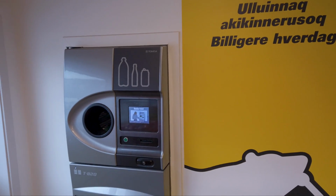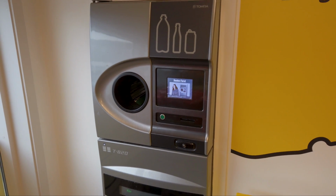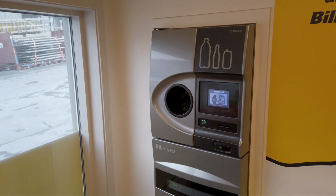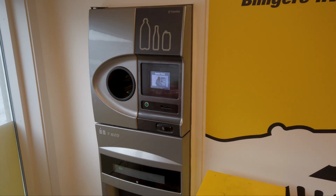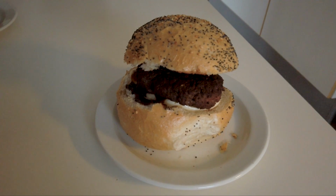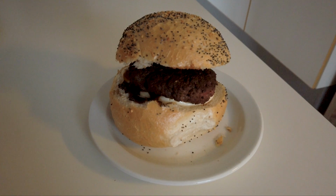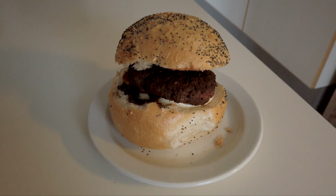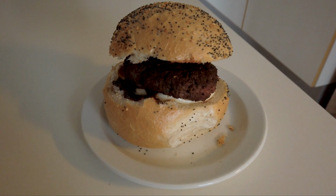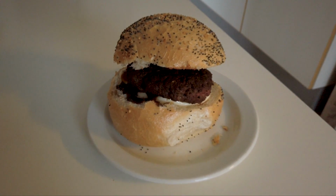One very useful travel tip if you travel around Greenland or Denmark in general are these little bottle deposit refund machines, which you can find at almost every grocery store. And you can get your deposit back, which is about 50 cents per bottle. So it works out to a good deal. And for lunch today, I've decided to try out the local caribou burger. This is made with fresh ground tuktu, or caribou reindeer meat, here in Greenland. It is local and it looks delicious.